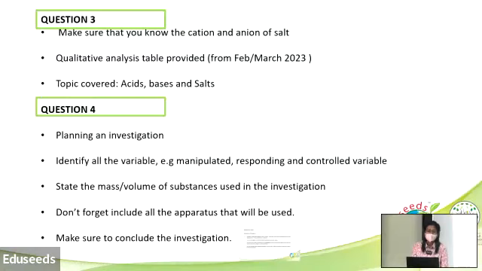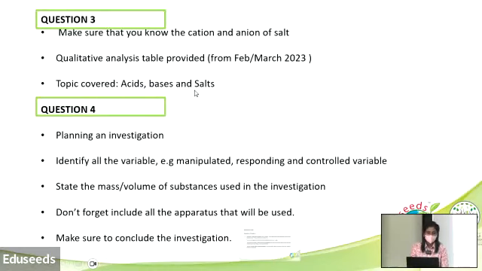So for paper 6, for question number 3, you can relax a bit because the analysis table is provided. You can just refer to the table, but you need to know how to get that answer. So you need to practice questions. Otherwise, although the table is there, you don't know where to find it. So question 3, I will say that it's an easy mark question. You can get this for this year, not for previous years. Then the topics covered are usually from acids, bases, and salts.